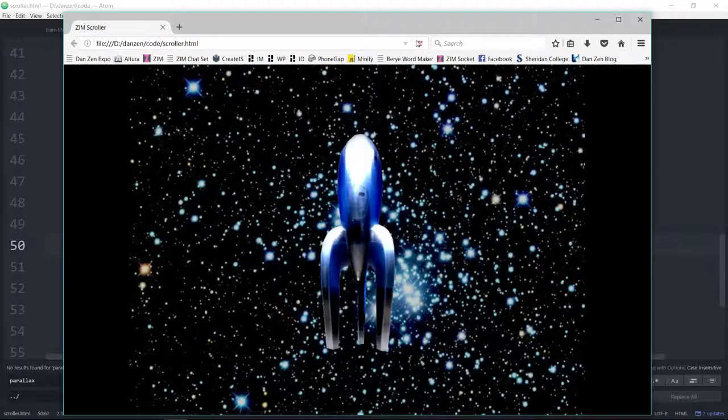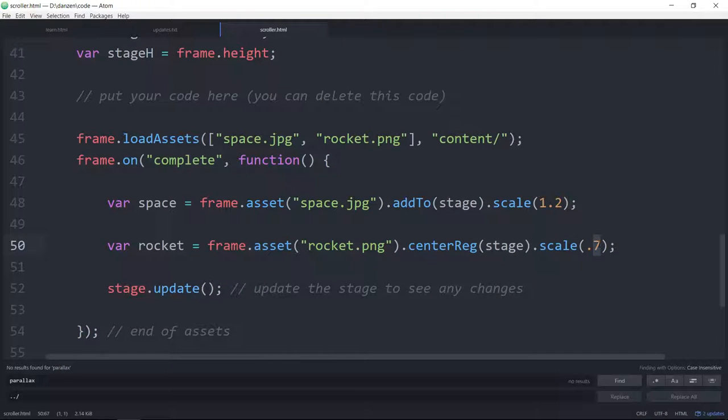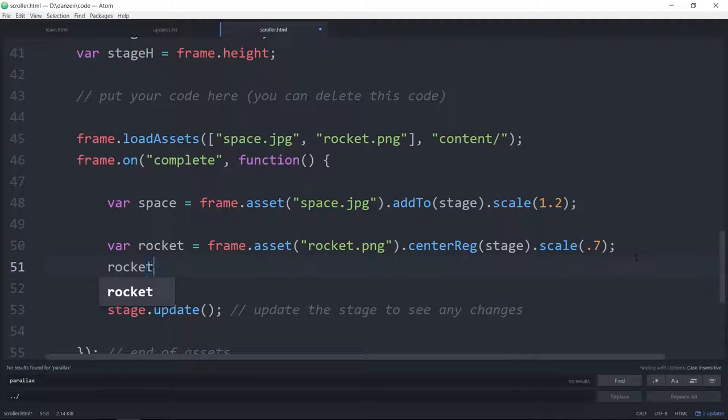Ooh, rocket on the stage. Reduce it a little bit, 0.6. Also give it rocket.alpha. Now you don't want to chain this on the end of that alpha. Well, you could have if it were a method, but it's not. You don't want to chain the alpha on the end of that.